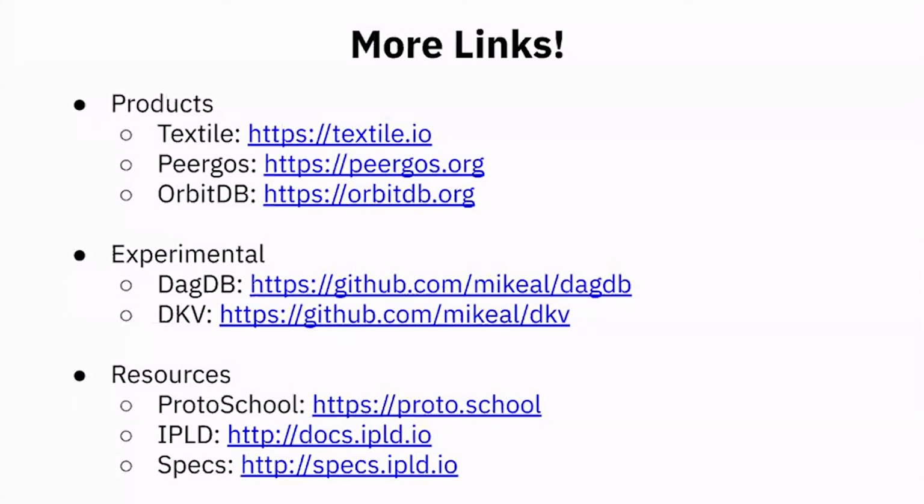And these are all open source projects, so if you're curious about how they're designing this or how they're doing something, definitely go check it out. I look at the Textile stuff quite a bit. They have some really great specs. They've done a lot of really good code work, and I poke at their code all the time to see what they're doing. And some of their folks have actually been peering into some of our new stuff as well in DAGDB, which we'll talk about now.